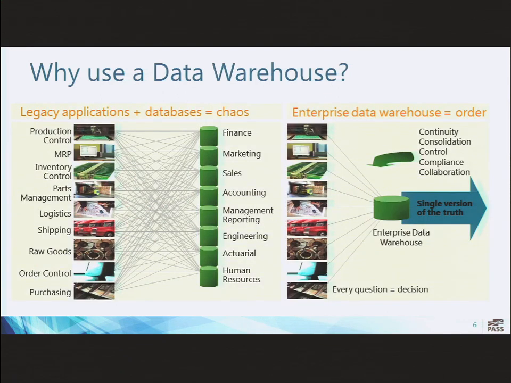Because this is what happens. If you're in, say, shipping and you want to get data and you have all these data sources, I may have to pull data from finance and marketing and sales. Oh my goodness, this is a pain in the neck. I've got to know what's in those systems, where they are, how to join them all up, how to match them all up. They could be different formats. It's a big mess. If you create a single version of truth, all those source systems are put into one data warehouse, and the joins are all done for you, and the data is clean and normalized, and it's all made similar, then it makes it so much easier to create reports.